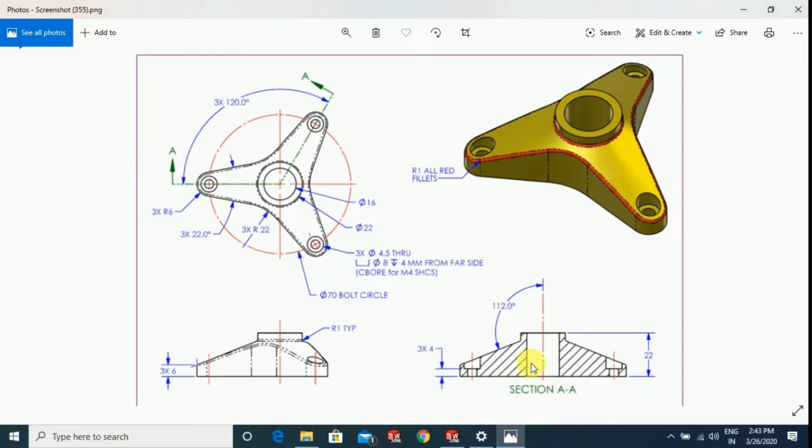And here we are going to draw this section view, and then we are going to revolve around one axis. You can see that the section has been done from here to here and here to here. So let's see how to design that. First of all, we are going to make a line like this from here to here and upward, and we are going to draw this half profile.